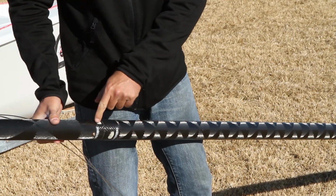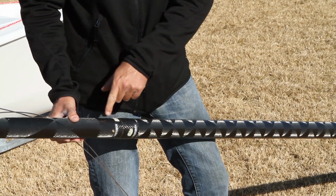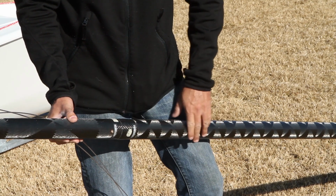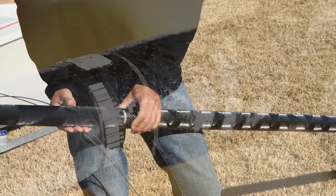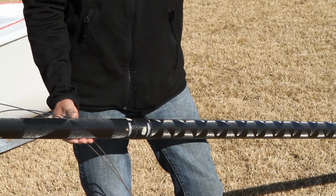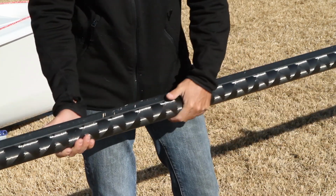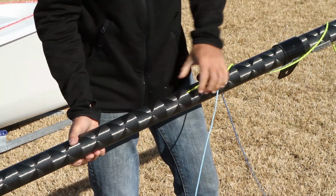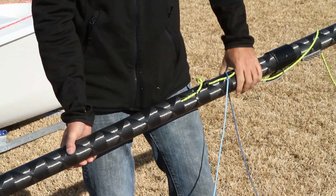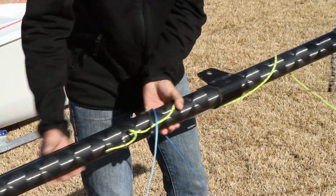Then here you can see this little Allen head screw is the one that secures the upper section into the bottom section of the carbon fiber mast. Here you can see the seam where the 2 masts join together, and remember, you can pull this screw, break the mast in half, and you can travel with the mast inside your truck or inside the boat, no problem. We keep moving forward, and here we can see the exit of the spinnaker halyard, which is also your retrieving line to keep lines clean and simple.